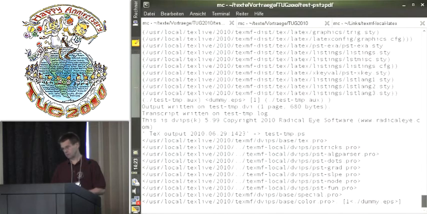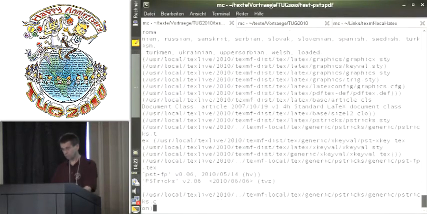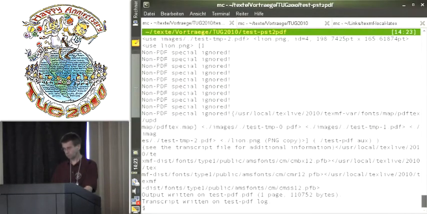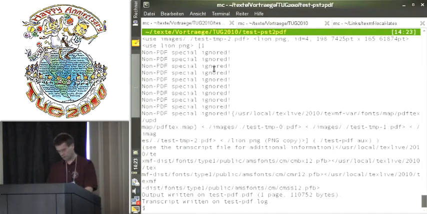So I see. These are the warnings. They are not important because pdfTeX cannot understand the PostScript code.